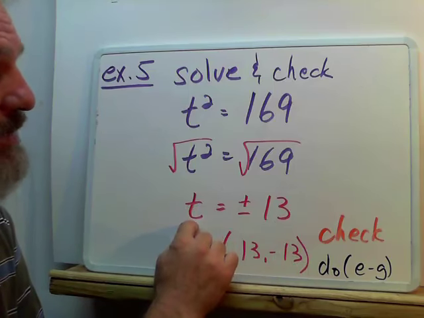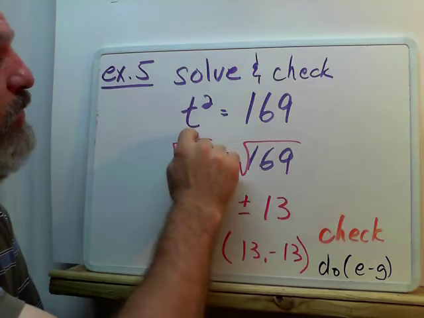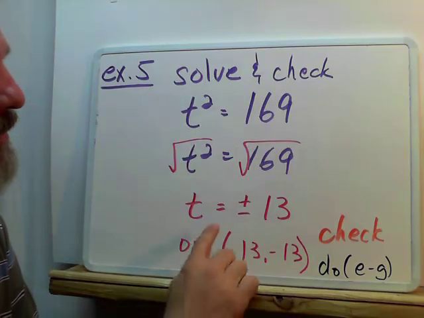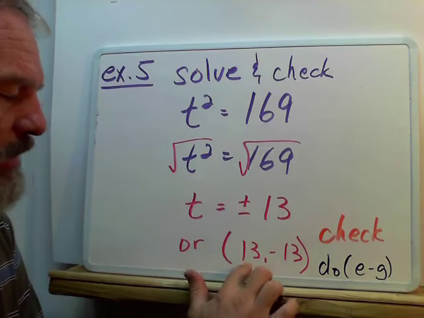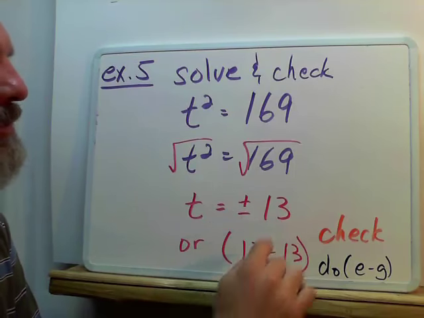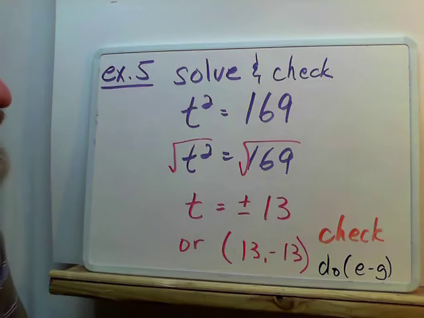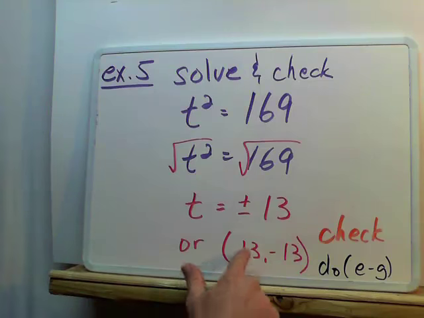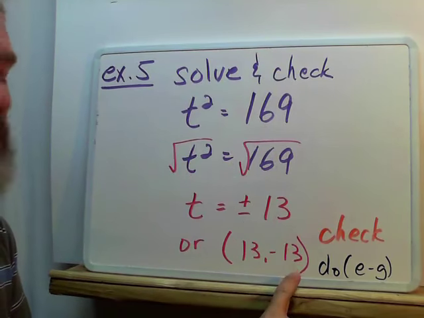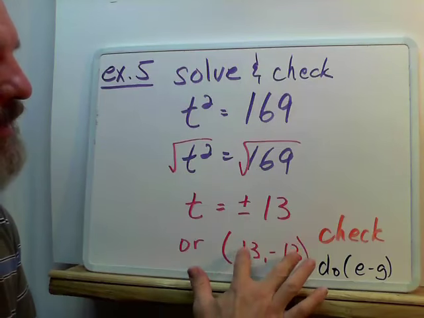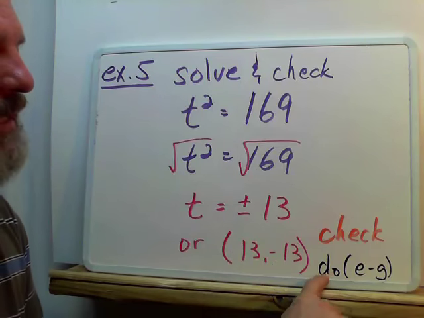And now in this case, because we're solving problems with a variable squared, we don't know if we want a positive or a negative answer, so we're going to get both. Either 13 and negative 13, or plus or minus 13, either way. Now we check that. 13 times 13, yep, 169. Negative 13 times negative 13 would be positive 169. Both check. We've got a good answer.